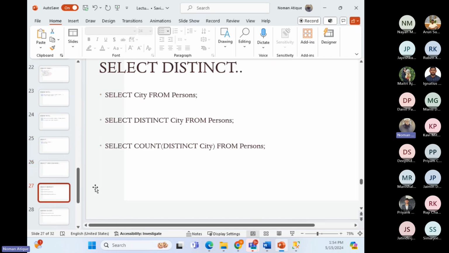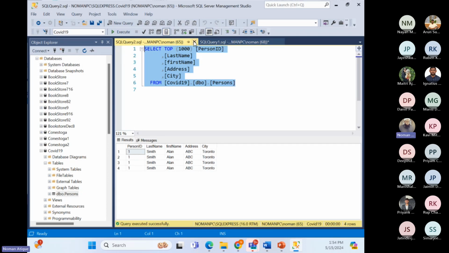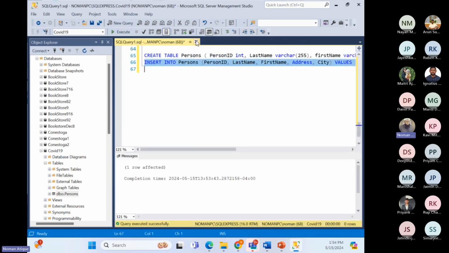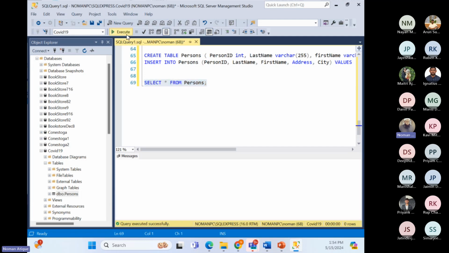So when we want to select something, select star and columns. Last time I just told you that one, but let's do that over here. If I just come back in my query, I say select everything from persons. I'm just selecting everything from persons. So if I select everything from persons, execute that. Of course, I have got most of them with the same data.